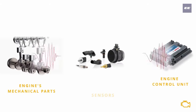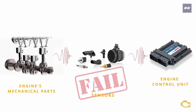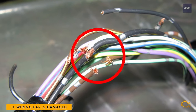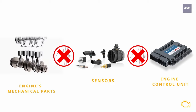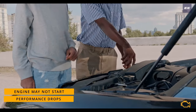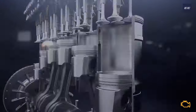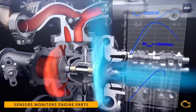These sensors send timely signals to the engine control unit. If these sensors fail or the wiring connectivity of the sensors fails, the engine control module cannot receive signals, and thus the performance of the engine varies and sometimes the engine may not even start. There are many mechanical parts working inside an engine, and some of these sensors monitor the engine's mechanical parts.